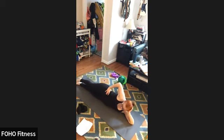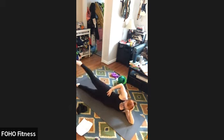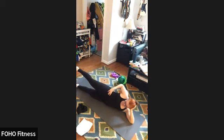Get yourself set up, choose your head position and the position of your top arm. Up, up, down, down. Up, up, down, down. Up, up, down, down. Up, up, down, down. Up, up. Four. Three, two, one. Lift that top leg, tap, tap, tap, tap.